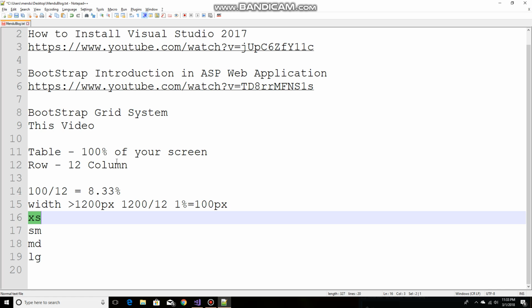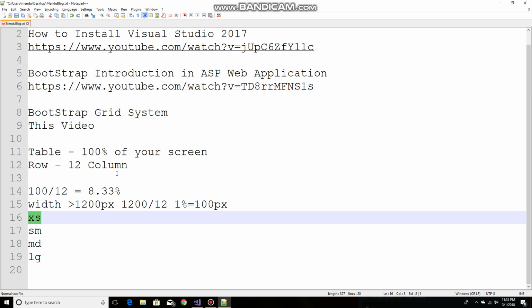So let's think width-wise. XS is approximately less than 500, and greater than 500 and less than 750 is SM. I'm just telling you some approximate values. In our next videos I will show you the exact values Bootstrap has taken and how to manipulate them to work on your website design.